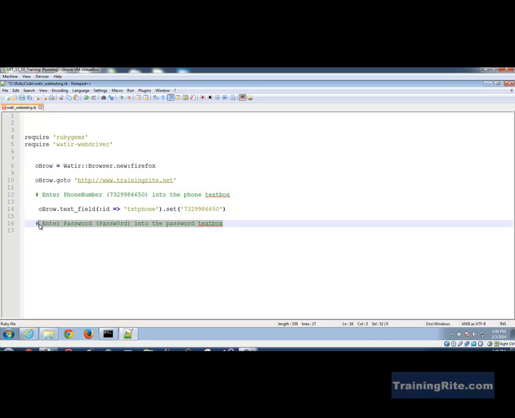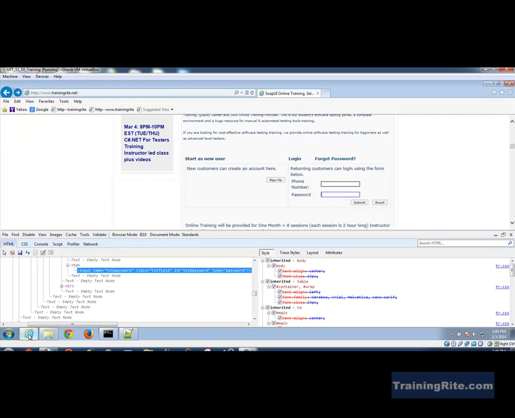Okay, so this is a comment. Comments in Ruby are mentioned with the hash sign or with the pound sign, and the code for that would be obrow, which is the browser dot. It's also a text field. So text field, and this again can be identified by, if I'm not mistaken, I think it was txt password.